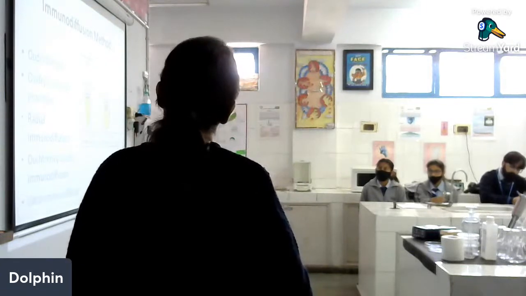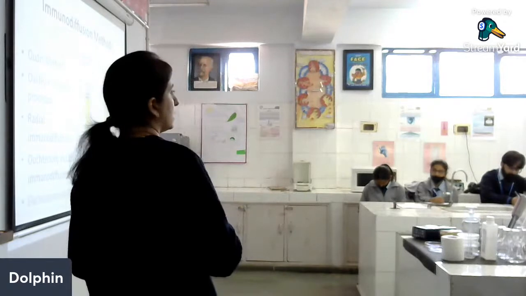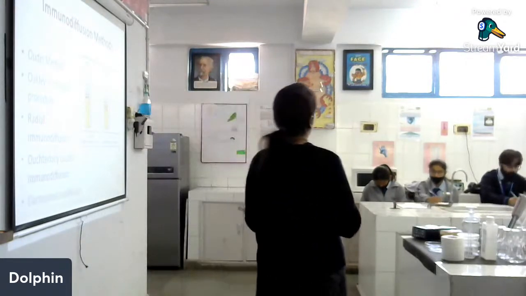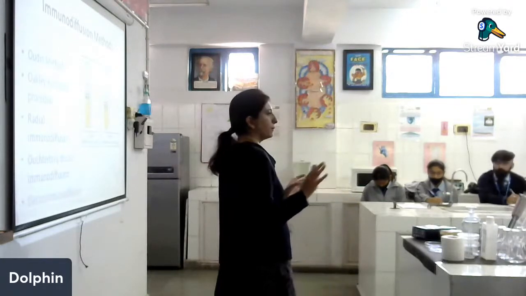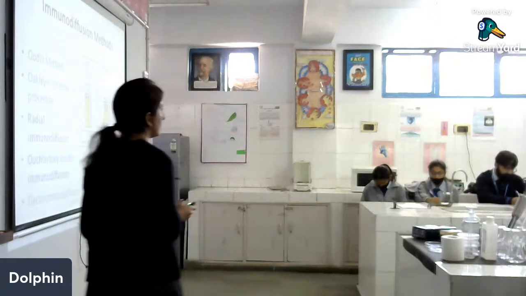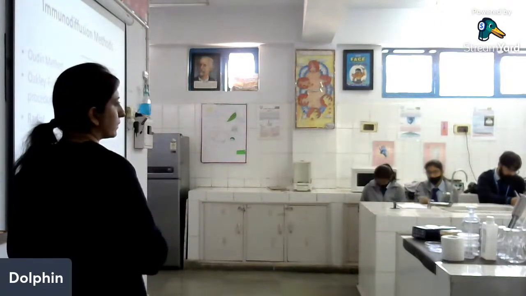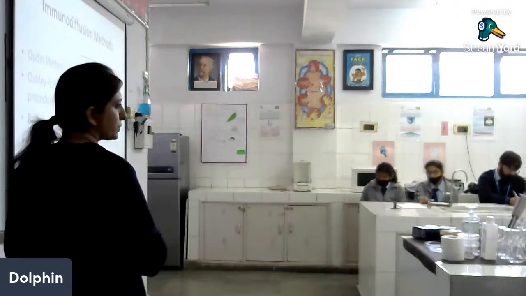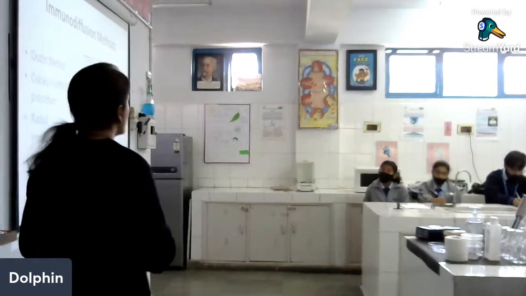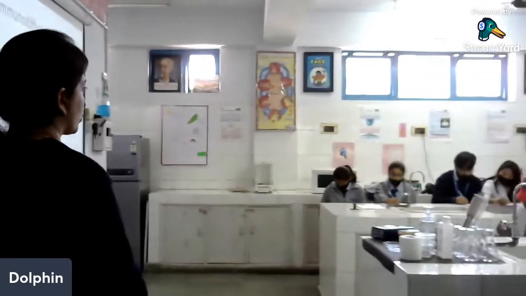Now coming to radial, which you are performing today, radial is also single immunodiffusion. Single, now you understand. You're keeping one analyte constant. That analyte can be antibody, but it can also be antigen. And the other one is allowed to diffuse in the gel. But here they will diffuse in both the directions. They will diffuse vertically, as we see here, and they will also diffuse horizontally. So it is single immunodiffusion in two directions.